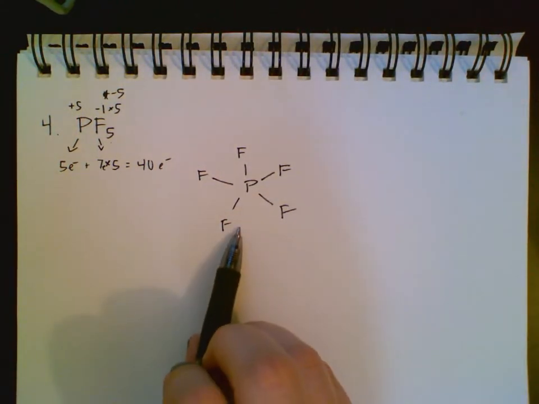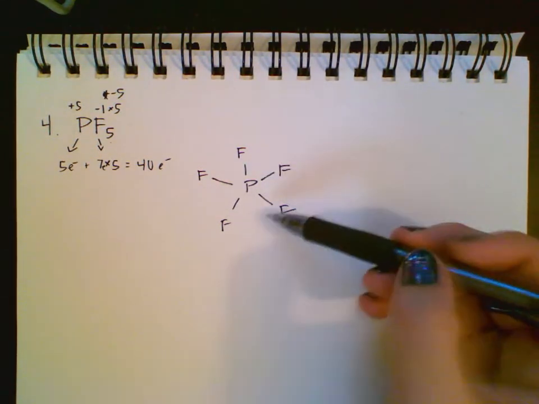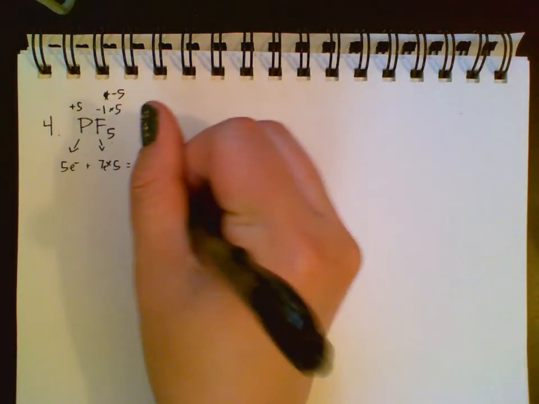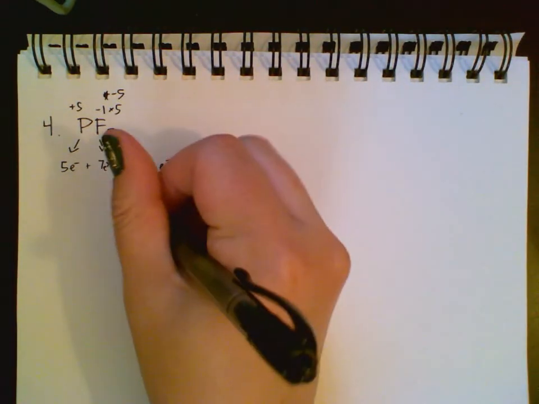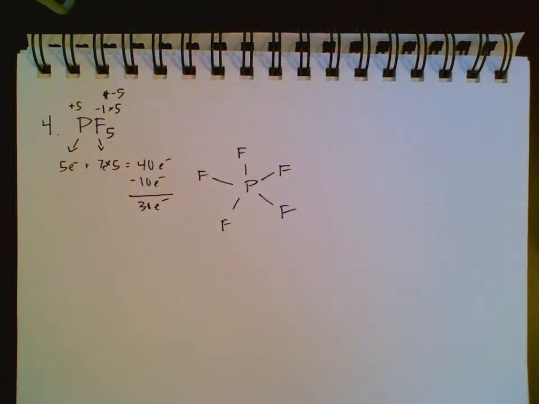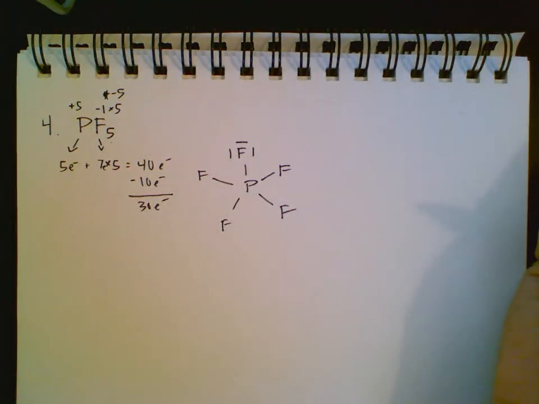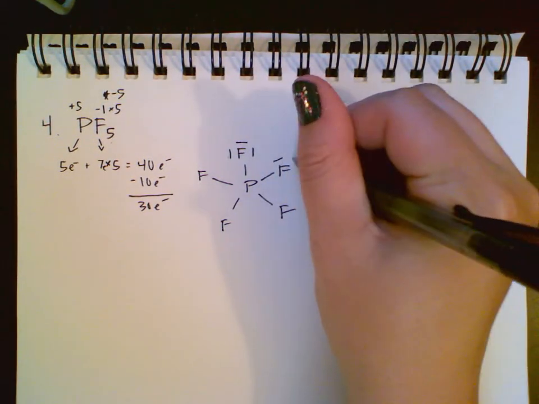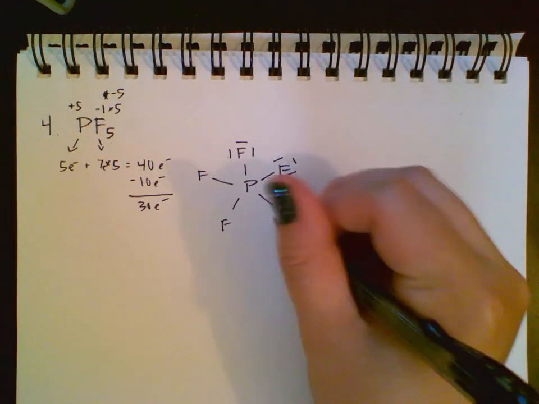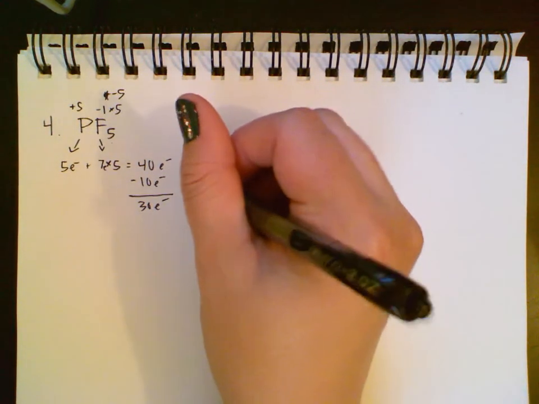All right, so we are in this situation. It looks almost like a star, and I drew in 5 lines. So I'm going to take away 10 electrons from my count, and that leaves me with 30 electrons that I still have to add. I'm going to take care of my fluorines, and I'm just going to draw in the lines here, remembering that the lines represent 2 electrons. So it's 2, 4, 6, 8, 10, 12, 14, 16, 18, 20, 22, 24, 26, 28, and 30.